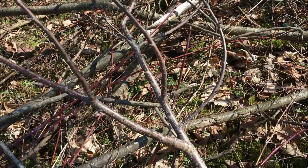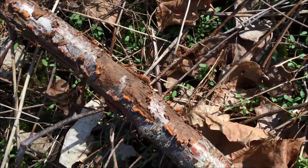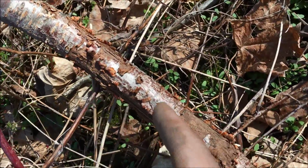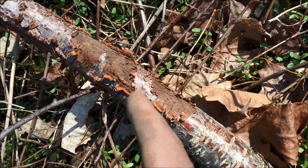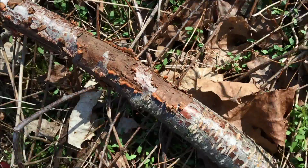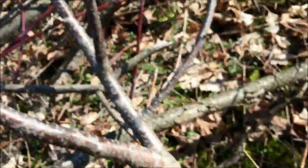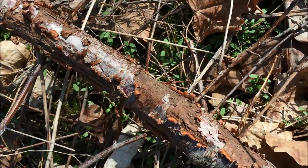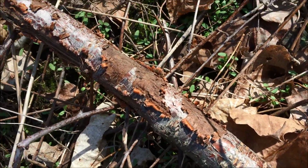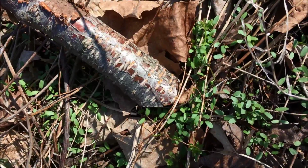This here is a branch from one of my cherry trees, and I don't think that this is a disease. I suspect that these areas here represent sort of weathered areas of deer trauma to my cherry tree. But I did not want to take any chances, even though the top looked very viable with some beautiful blossoms on their way. I took this out just to make sure that the rest of the tree was not threatened. Again, this looks more like deer trauma than canker or one of the other diseases of these fruit trees, but I wanted to be sure, so I cut it out.